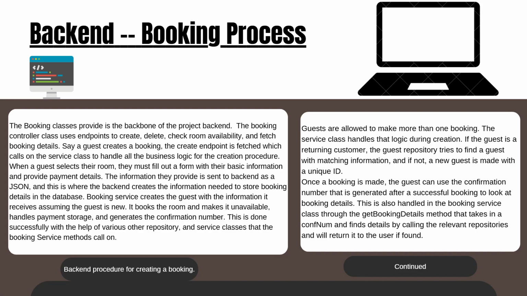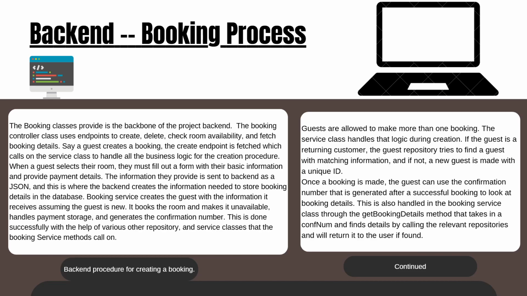So say a guest wants to fill out a form after they book a room. They will input all the information that the front end asks, and then the front end will send that information back to the back end as JSON, where the back end checks that information, and then if it's valid, it stores all that information in the database. It'll create the guest ID, assuming the guest is new. And then if a booking is successful, a confirmation number is generated.